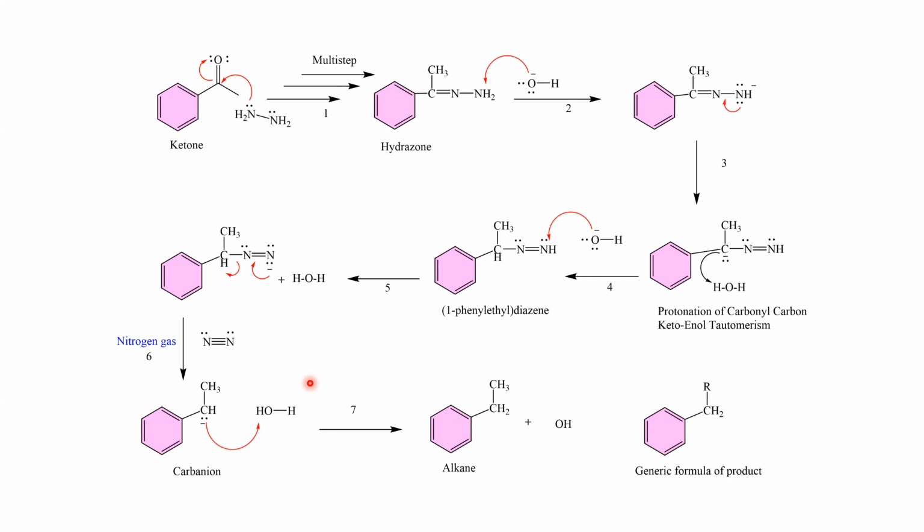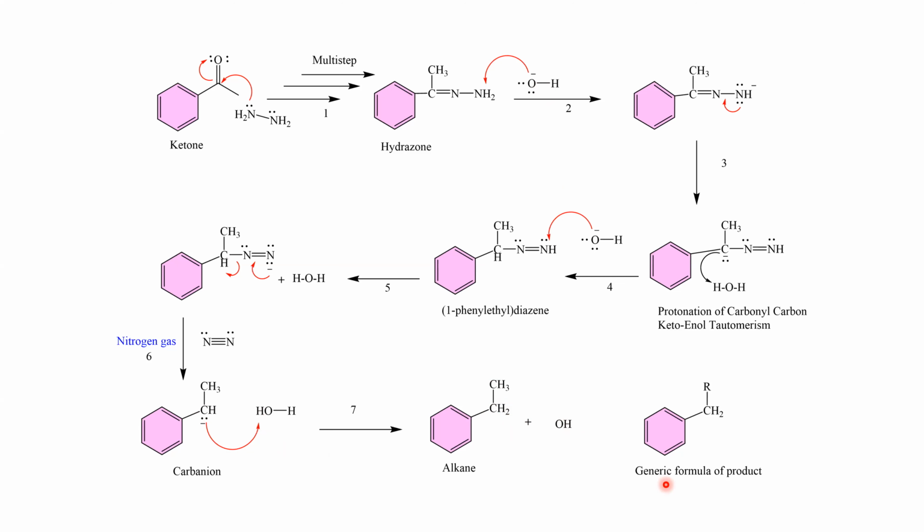But right now we are discussing the Wolff-Kishner method, which uses a basic aqueous solution of potassium hydroxide, and the solvent we are using is diethylene glycol. This is for facilitating the reflux reaction at a higher temperature. So now this hydrogen will be captured by this carbon, and there is a CH2, which is the methylene, and this is a CH3, and the rest is the OH negative, right? And this is the hydroxide which was removed, which came from the first one.